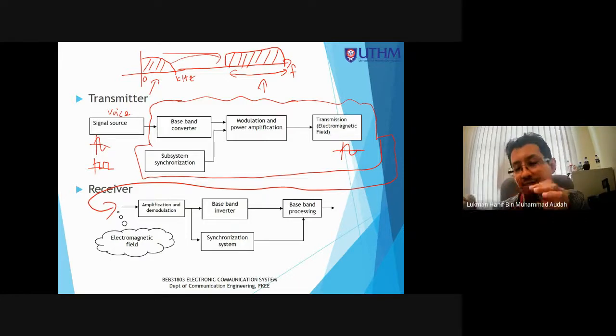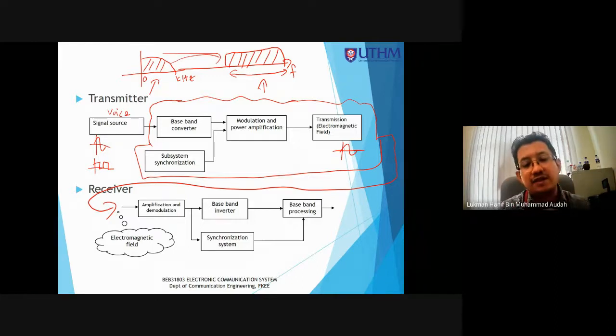Dia ada lagi yang dipanggil sebagai shadowing dan sebagainya. Itu adalah more advanced level. So apa yang untuk kamu punya level, kita anggap bahawa perjalanan itu akan mengurangkan dia punya amplitude power. Sama ada dia akan mengurangkan amplitude power signal tersebut. Apabila dia sampai kepada receiver, dia signal itu telah mengalami perlemahan yang banyak. So what you need to do is that you need to amplify the signal. Okay, when you receive the signal, you need to amplify the signal so that you can do the next process.